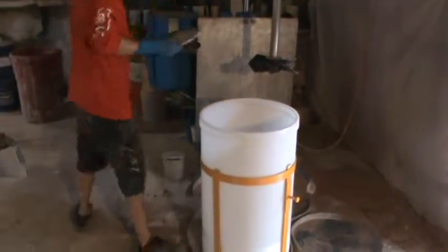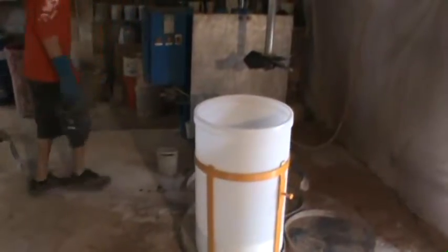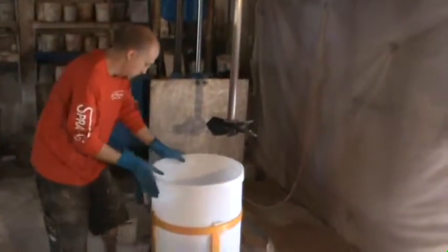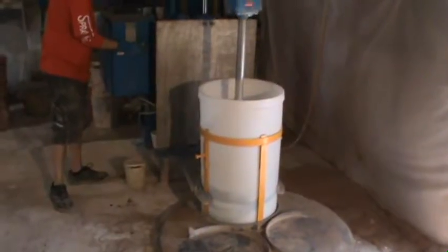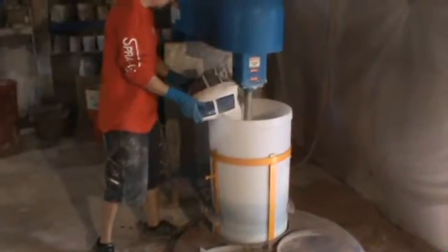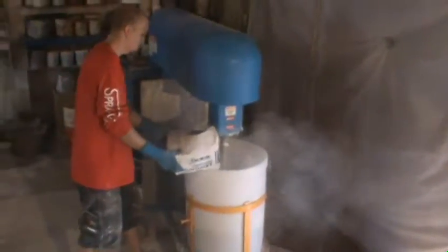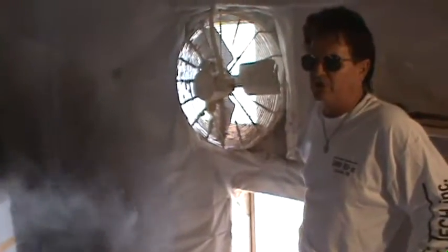Pigments go in with the water and the liquids. Normally spray between like a 5 or 6 inch slump. You adjust your slump with your water reducing agent.